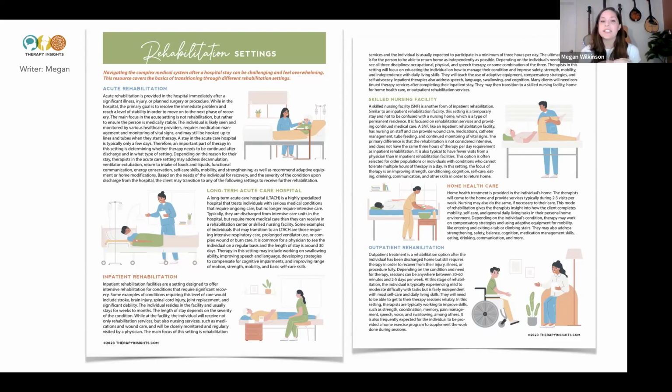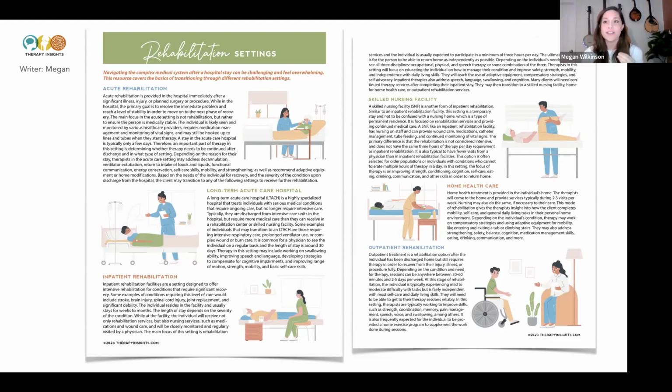And so just kind of detailing how many times a week might you see a therapist. And then at the end of each paragraph, it also talks about some of the skills you may or may not be working on. And again, of course, we know this is broad, but having kind of a general look at some of those differences.